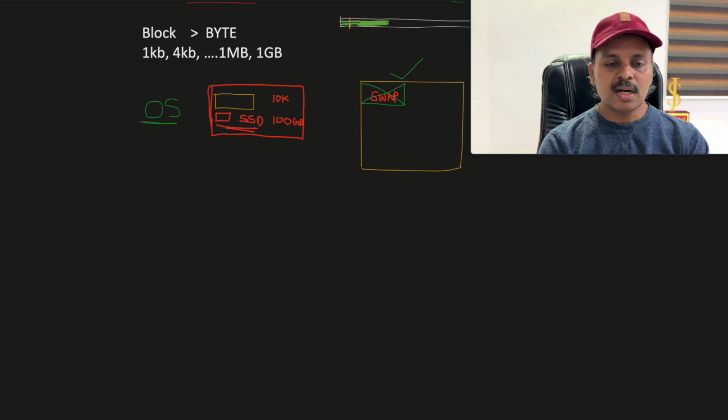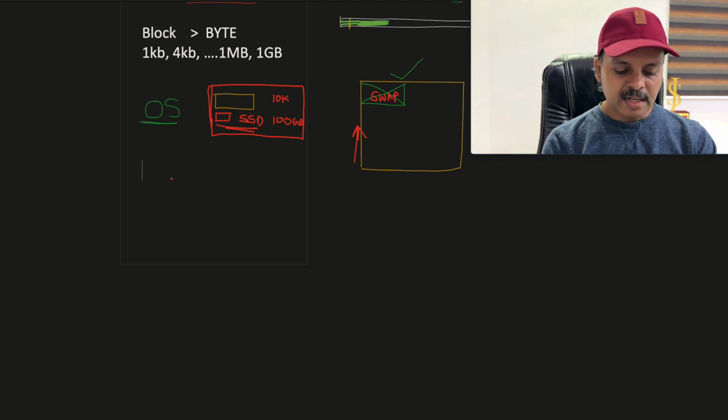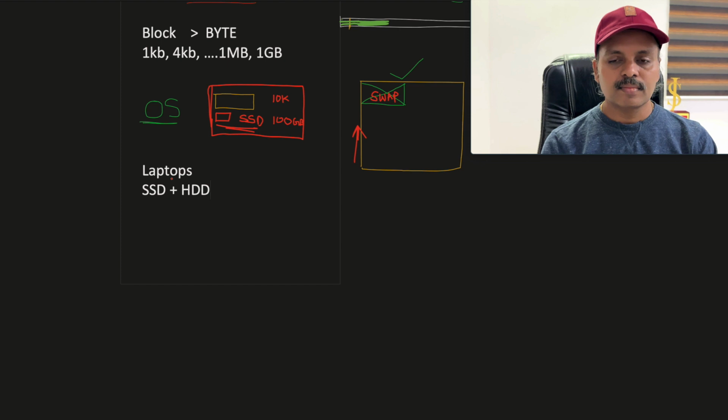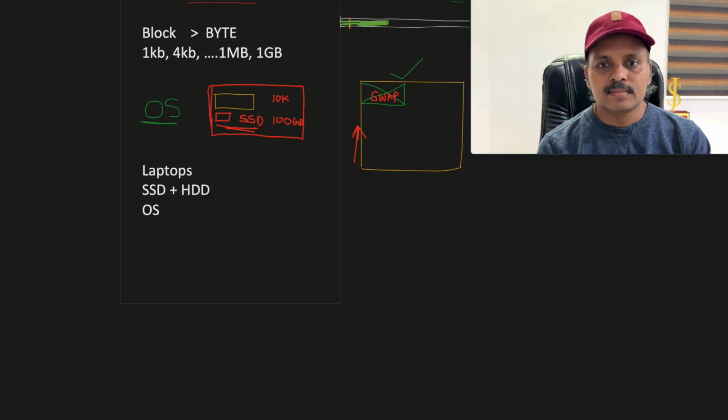That is another way where you can really boost your system performance. The overall performance will be very much increased if you use your SSD for swap, right? So in modern or current laptops, if you have seen, they are coming up with SSD plus hard disk. Why is it like that? They are trying to keep the OS on the SSD so that when you power on your laptop, it comes up very fast. And the hard disk you can use for keeping your personal data and other files. Am I sounding right?